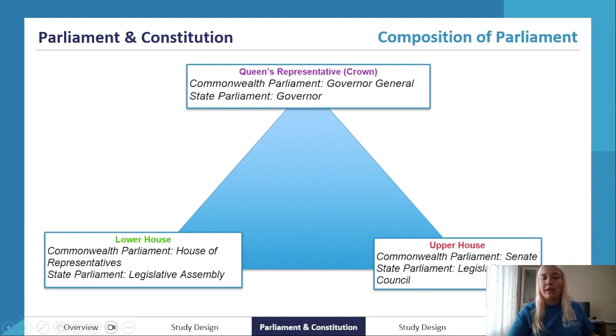At Commonwealth Parliament level, this is the Senate, and at state parliament level, this is the Legislative Council. So again, when the bill comes to the upper house, generally with the structure that we've got, the structure of each house is very, very different. So that offers us that protection because generally, while the bill might pass easily through the lower house where the government party is with the most seats, the composition of the Senate will be different.